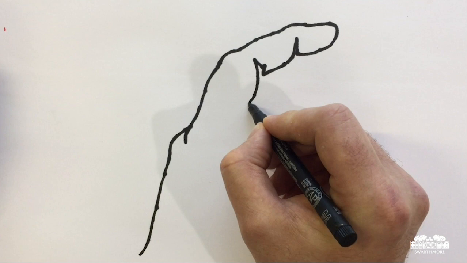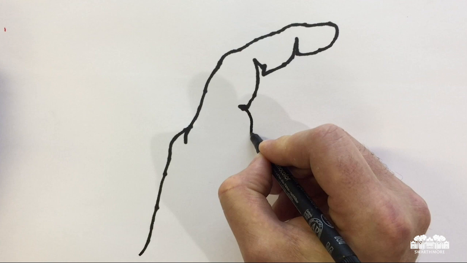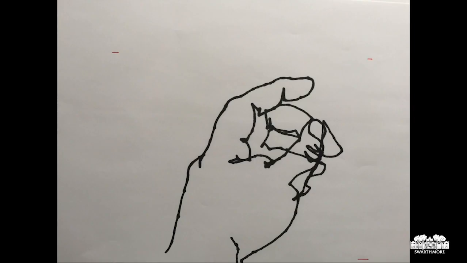Continuous blind contour drawing really illustrates how drawing becomes central to the act of seeing. Most drawing is an act of memory. Continuous blind contour nearly eliminates memory, because your eye always stays fixated on your subject, rather than your drawing. So there's nothing lost in transmission.